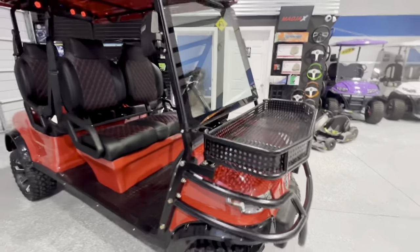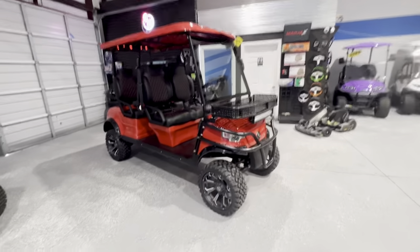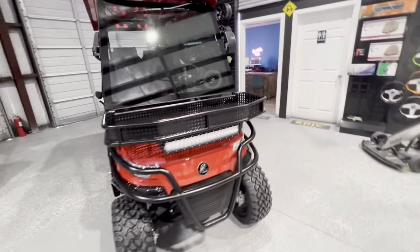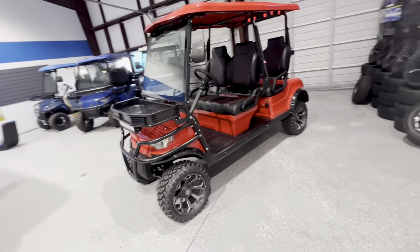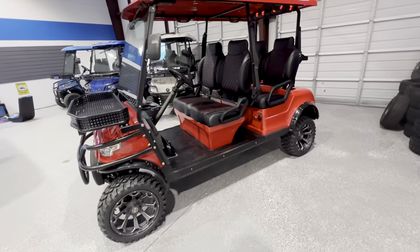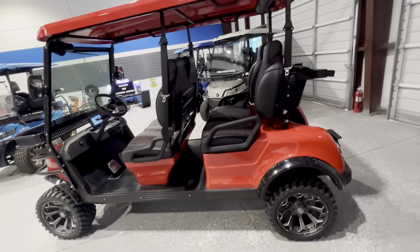Really pretty out in the sun, which we're going to take it outside in a second when we put our test drive miles on it. This cart's already sold, but we can get another one built for you just like this right here in the Fort Worth store. The customer came in today at about three o'clock and picked out this golf cart after shopping every store in the Metroplex.